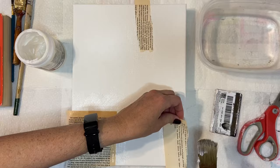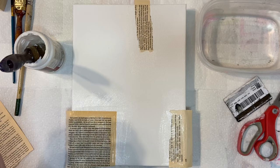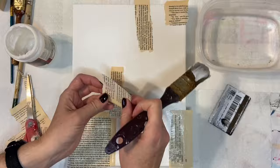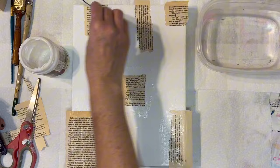But this one's a little bit different. I'm still using a lot of the same techniques — as you can see here, I am using some book pages. I have always loved the look of book pages in art, but I was always kind of horrified at the thought of destroying a book because I'm a big reader and respect the book as a medium of itself. But I kind of got over that. I went to a used bookstore near where I live and picked up a copy — this is actually A Tale of Two Cities that I'm using here. I came to terms with it by saying this is a secondhand book that may or may not even get purchased or looked at again, so I'm kind of breathing a second life into it by using it in some of my pieces.